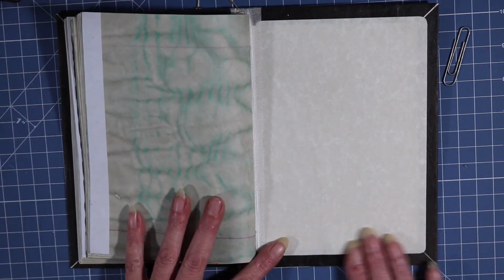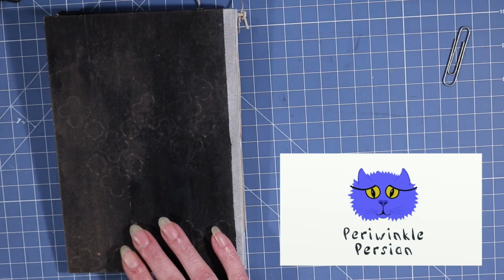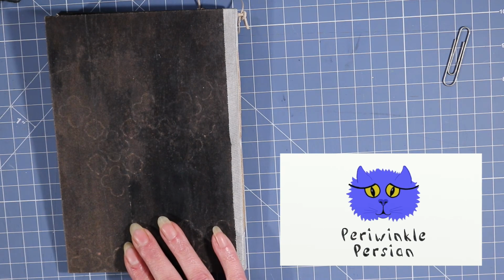And then I covered the front cover and the back cover with some parchment paper.